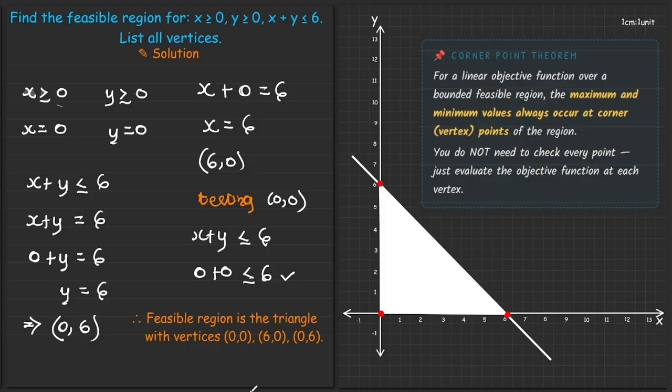Now that is to tell you that there are so many points in here. Inside our feasible region, we have so many points. This is (1, 1), this is (2, 1), this is (3, 1). All these are points inside our feasible region. They are feasible, that is, they make our objective functions work, and they make it valid. But if you want the one that maximizes or minimizes it, our focus should always just be on the corners of the polygon. So you don't necessarily have to check every time for all the points inside the feasible region. But if you want to optimize, that is to maximize or minimize, the focus is going to be on the vertices. We will apply that in our next question.